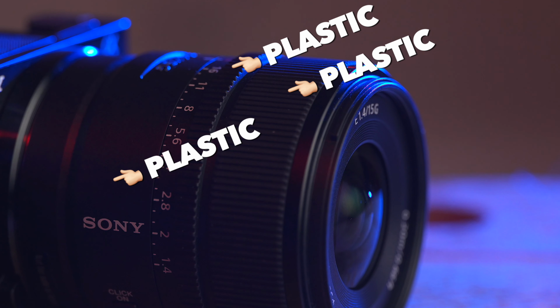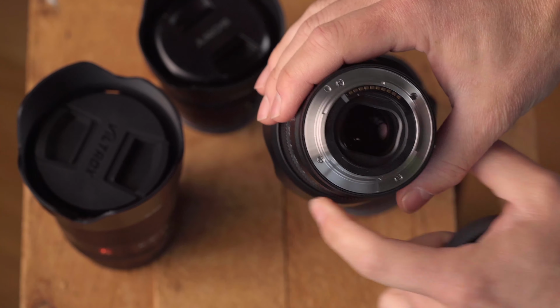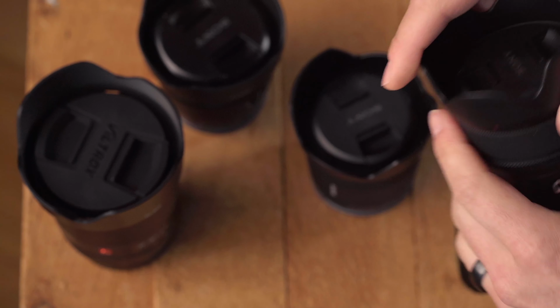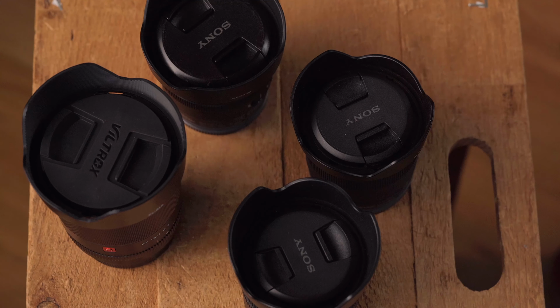If we look on the back here, we do have weather sealing around a metal lens mount. That's kind of the important stuff that we want. We have a really nice looking lens mount all together. It's all textured and angled and molded. We do have some weather sealing, but it is a much cheaper design. And that's very much on purpose, because number one, they don't want it to cost a crazy amount. Number two, they wanted to keep it small and light for APS-C and for vlogging, which they have.